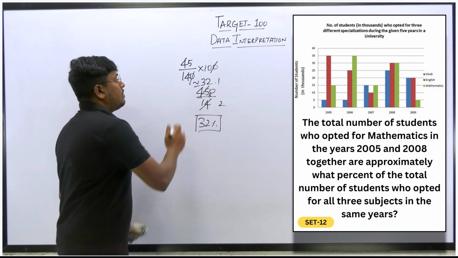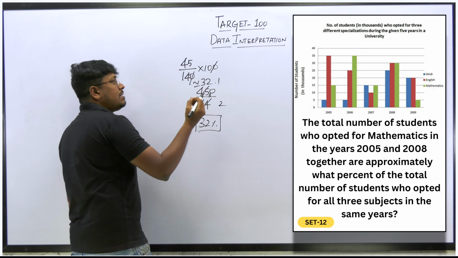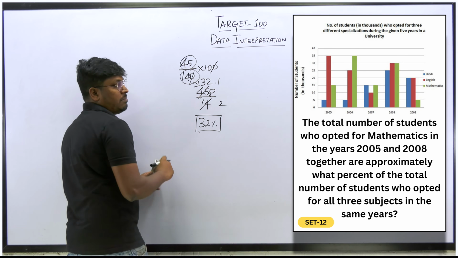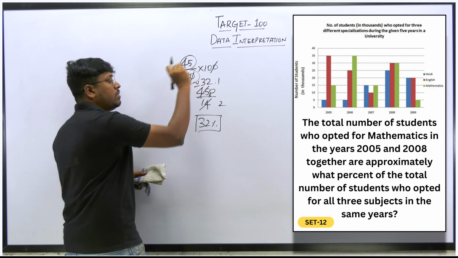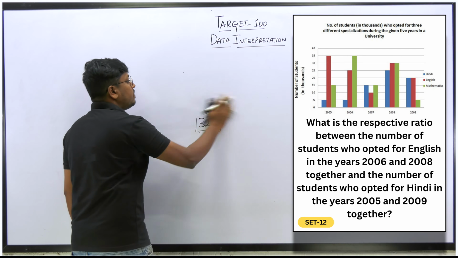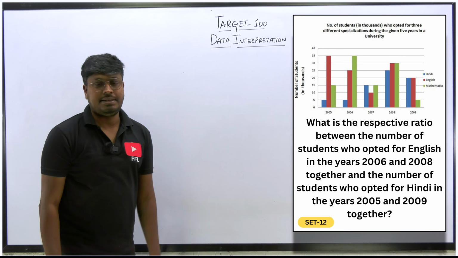So easy thing, the only place where you can manage your time is this area: just by adding the values directly by seeing the computer. Do not write all the values and then try to add them. It's completely time waste. So make sure to calculate the values and add all the values a little bit fastly.